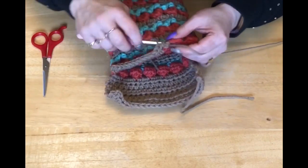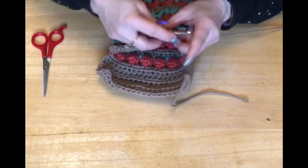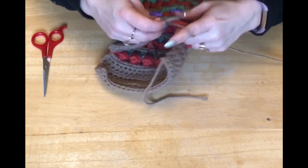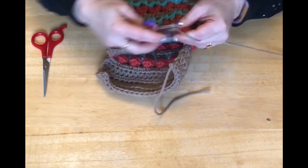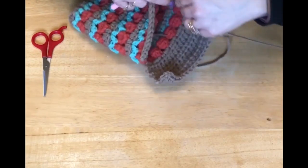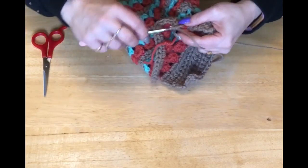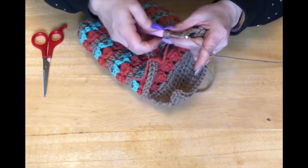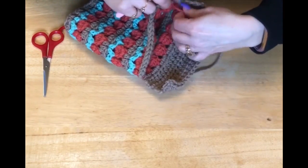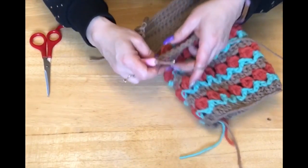13, 14, one in the tulip, 15, 16, 17, 18 in the tulip. And then 19, 20 in the chain two. Chain up two. Turn your work. Now we're gonna start our decrease, okay?